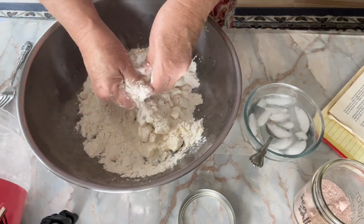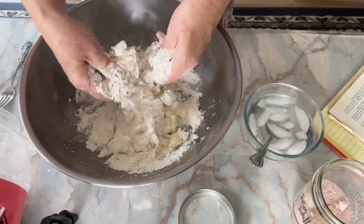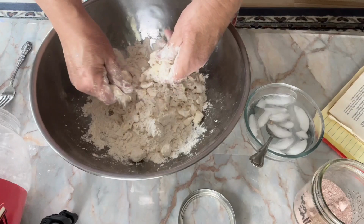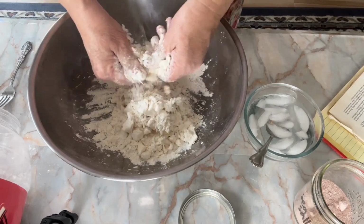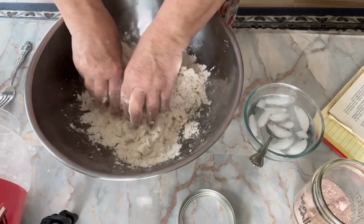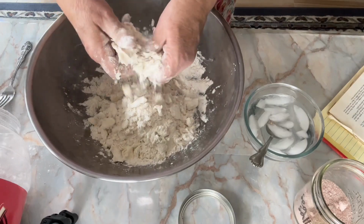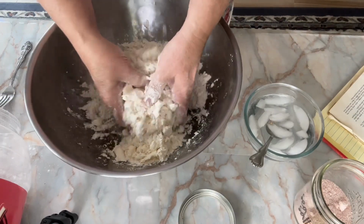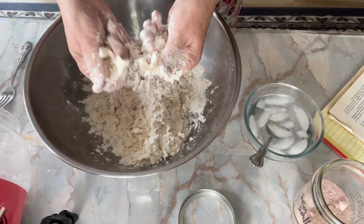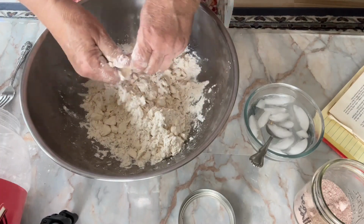Now you can continue to use a fork if you like, or if you have a pastry cutter. But basically you want all these little pieces of flour and butter to crumble up into little pieces. You want them more like little pieces of peas. So now you may need to add more flour. You may need to add more butter, well, actually you don't add more butter, but you may need to add more flour. But at this point, this is about the texture I like. I can feel it between my fingers. You can see it's a really nice consistency here. You don't want to overwork it, so this is going to be plenty for me.